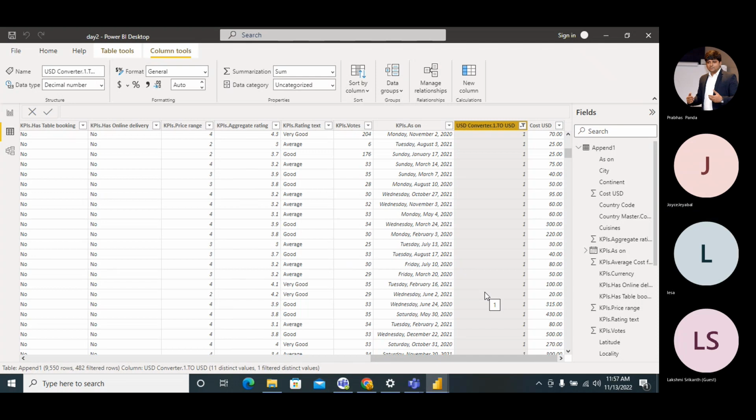Now here data type is something like that. It says either it is a decimal or a whole number or what. So for a particular column it is asking you how should I treat this column? Should I treat this as whole number or decimal number? Like when you say what is the gender type, you are treating only two different types. Either it could be a male or it could be a female. That's it.